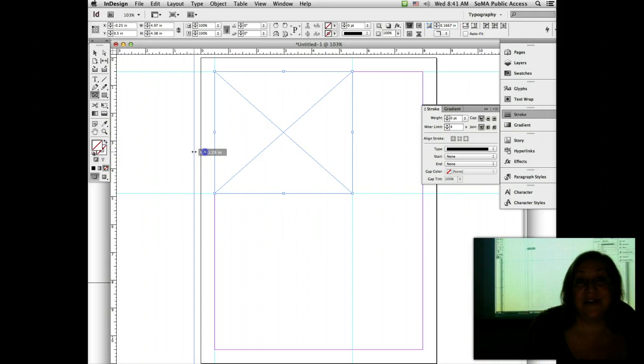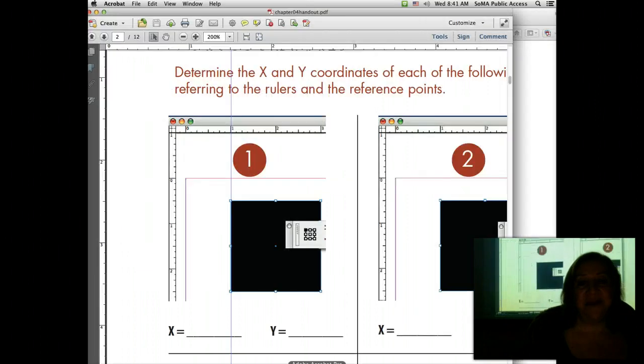Okay, vertical guideline is x. Yeah, that's how come I check. So my x coordinate is my vertical, okay? So if I go back to my InDesign document, my vertical coordinate shows you right here, what did I say, x is at 1 inch, and my y is at a half an inch, all right?